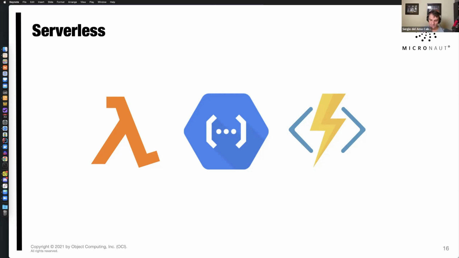And we have a server TCK, a test compatibility kit, which we wrote in Micronaut 3, which allows us to test that. What we always tell you is you can take a Micronaut application written with controllers and deploy it to the cloud, and the application should behave the same.